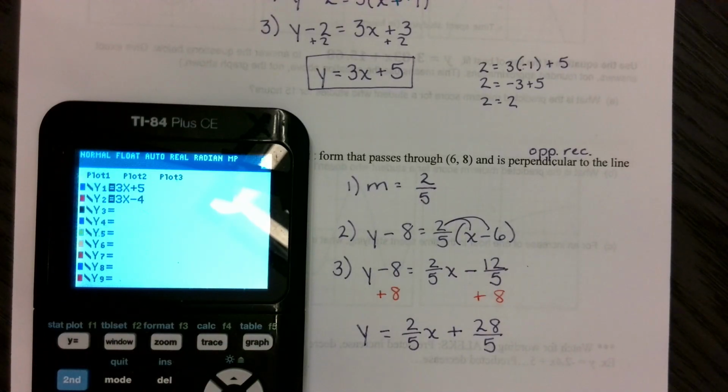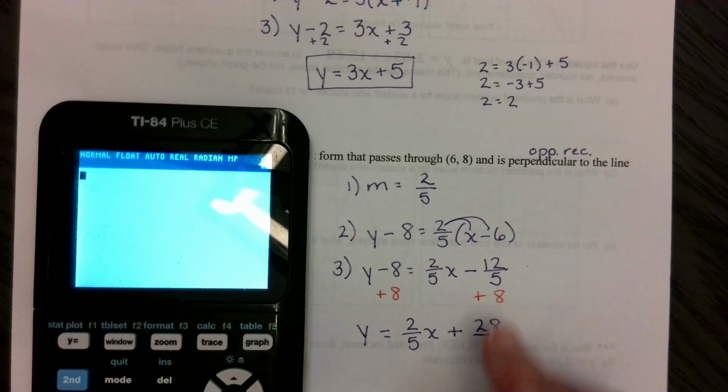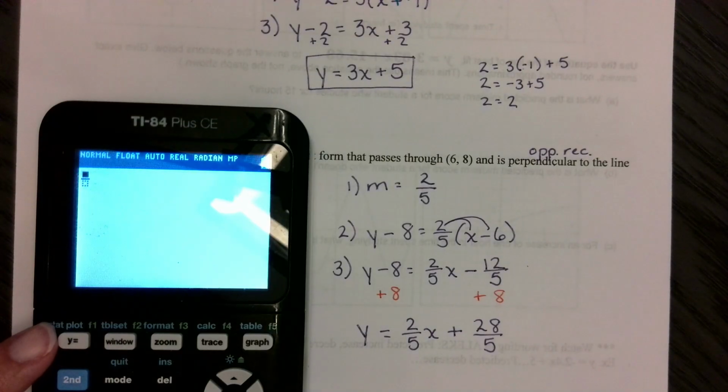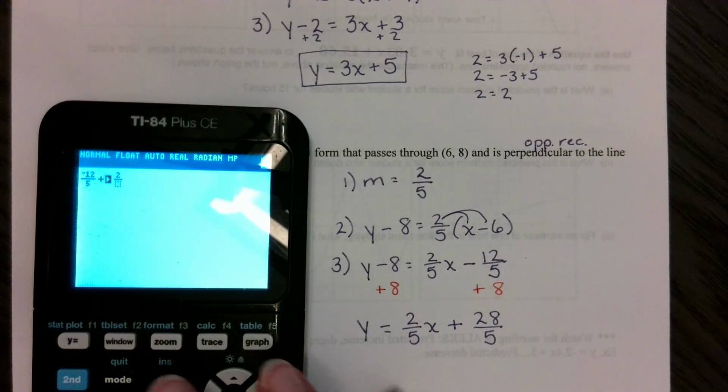Okay, let me get rid of these, by the way. You can say negative, well, you'll probably use your fraction. Sorry, I'm using my one at home. It doesn't do the same thing as at school. Negative 12/5, you could put that negative in front, plus 8, sorry. I already had the answer. I forgot.